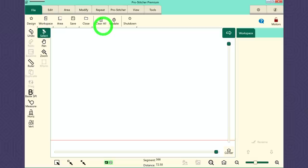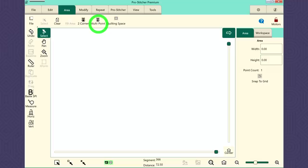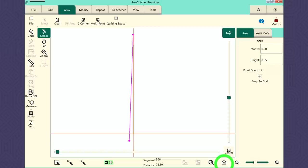Area tab, multi-point. I'm going to come down to the bottom one. And this one's a little bit easier because I can use my piecing to get right in that corner. You know exactly where that corner is you want to hit, if my piecing is accurate. Oh, your piecing's always perfect. Now I'm coming up to this top corner, and I'm going to drop another point.